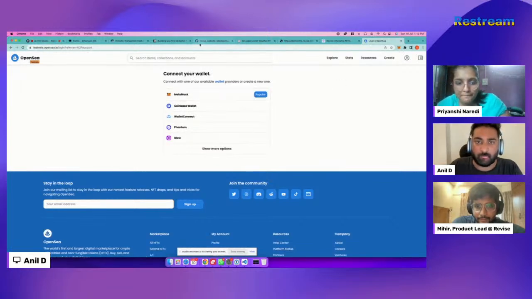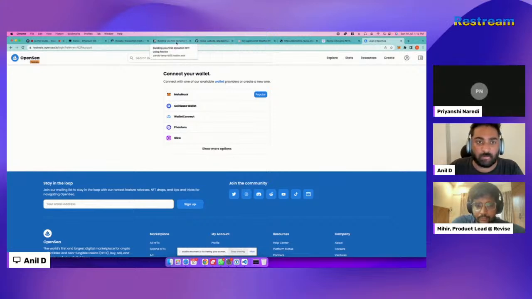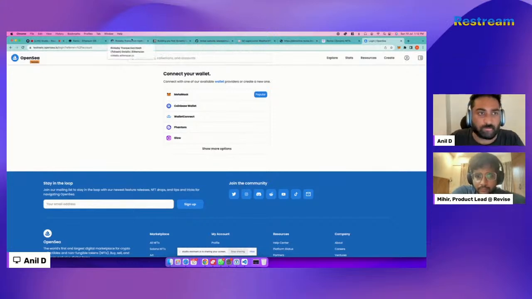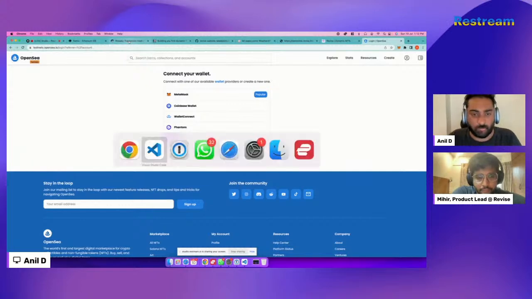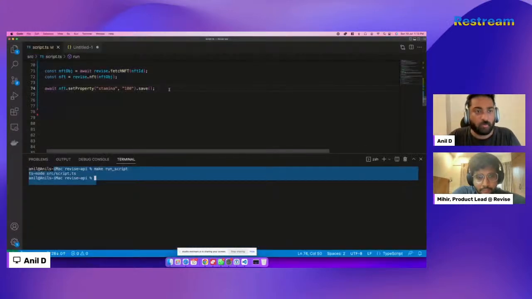Okay, so we'll come back to MetaMask. We'll move on to the next part. We'll come back to OpenSea. We'll move on to the next part of the tutorial of the workshop. What you want to now do is, okay, so this is fun, right? This is sort of the ability to make updates to your NFT, and all of that is great. But what if you want to automate it? What if you want to just run it in the background? Assume the use case is you're building an IPL NFT collection where it's like a trading card game.